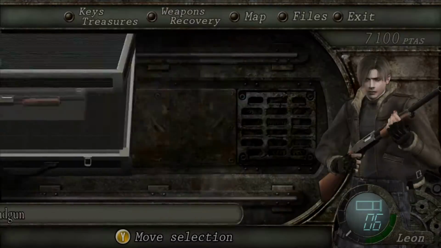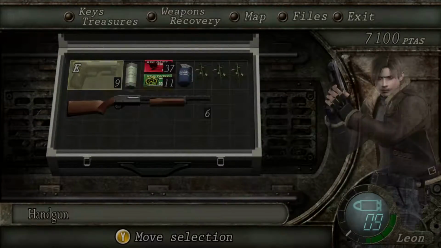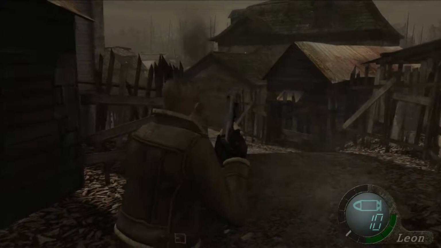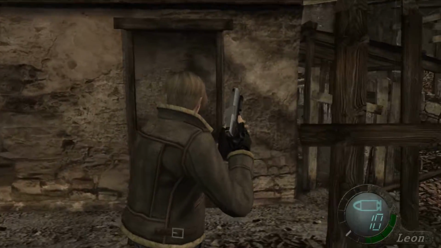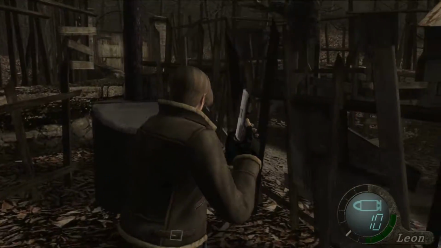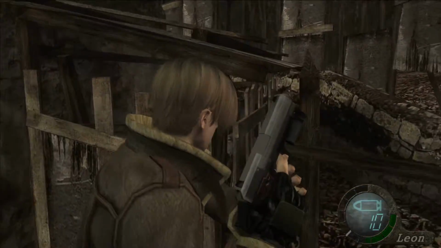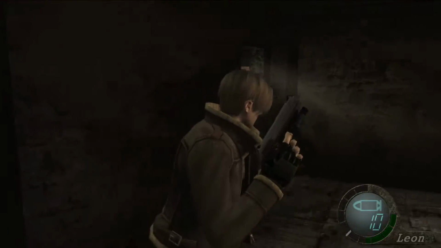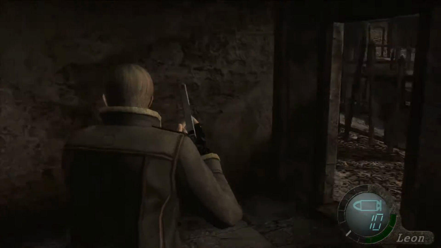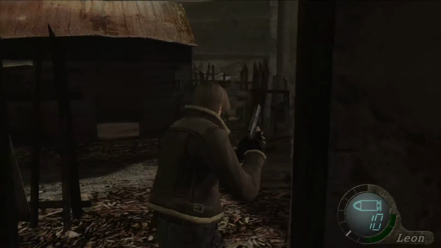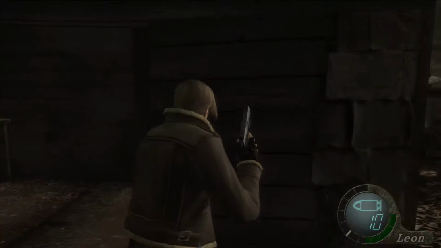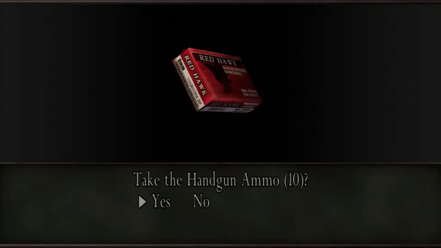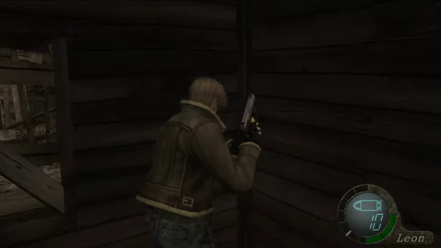So let's go and equip our gun. Now we're safe pretty much in this area. There might be some booby traps. There might be a zombie or two. But for the most part, we're in a good position to just gain things on our inventory.